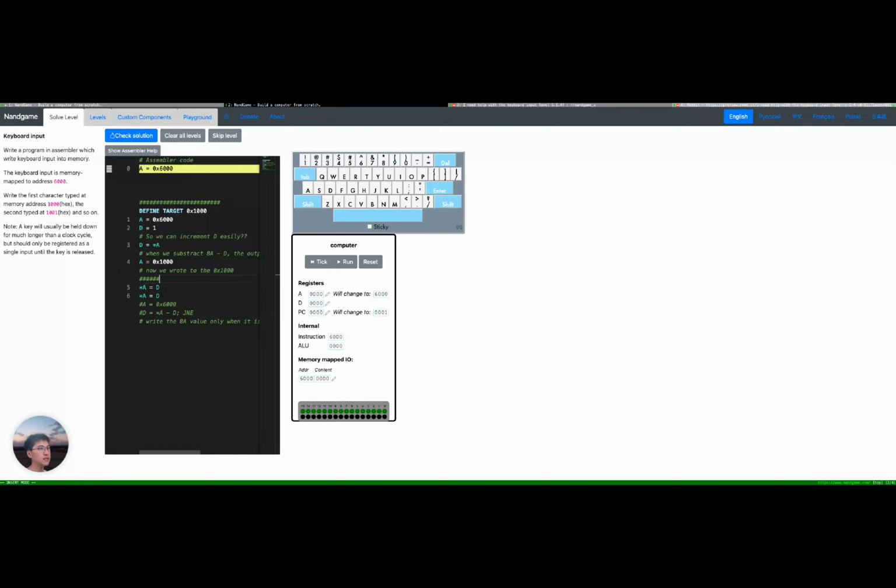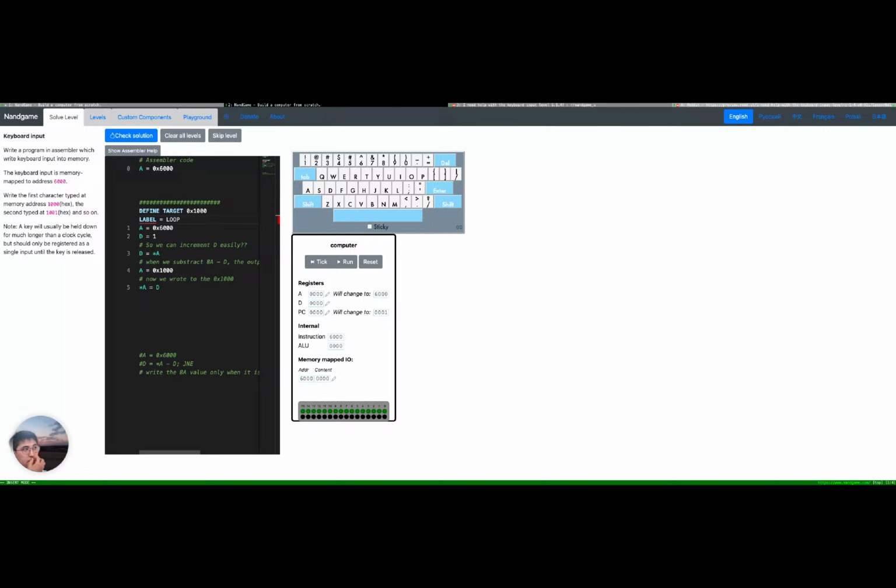I see, I think I see what we can do. So guys, let me say label equal to loop.